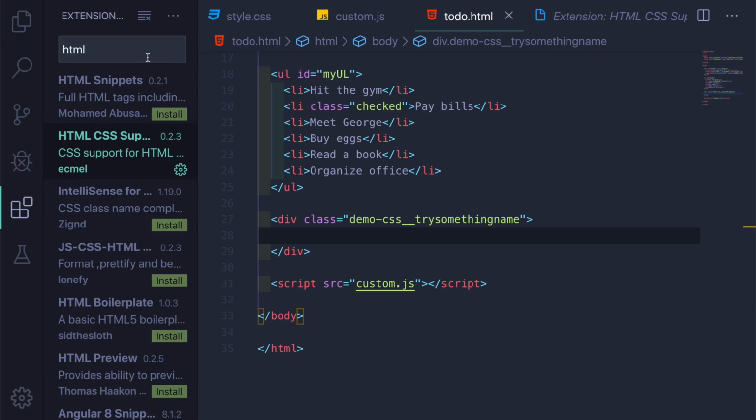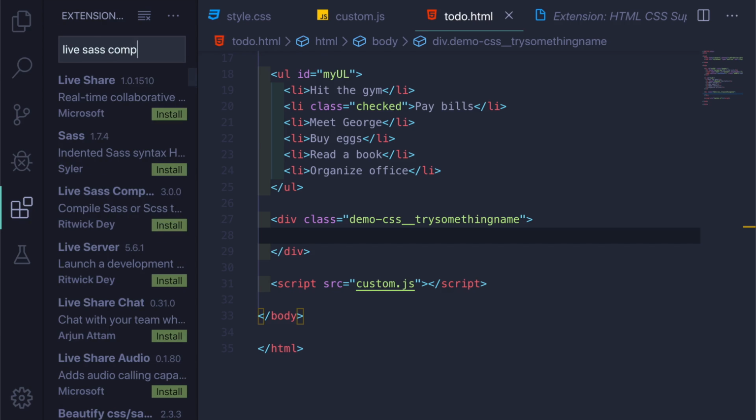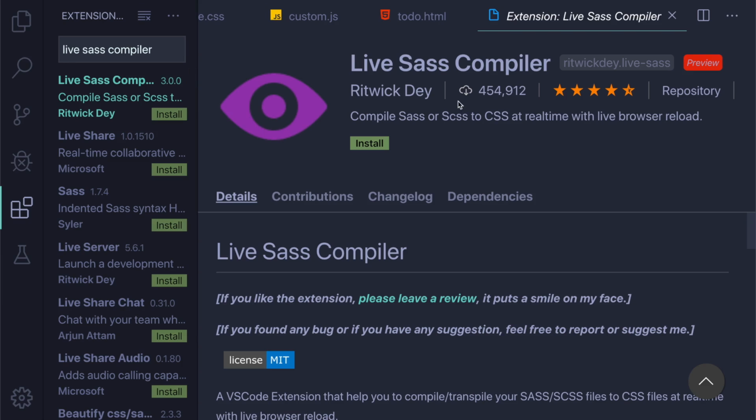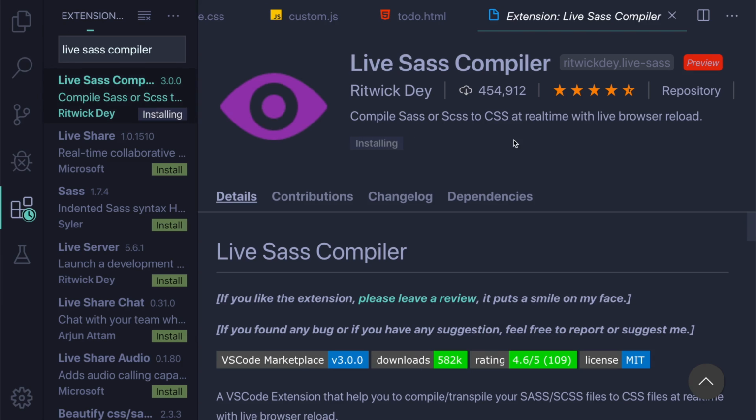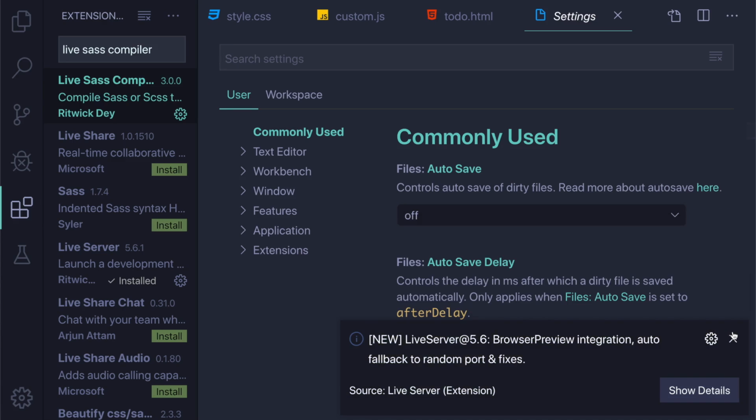So our next extension is Live Sass Compiler. Let's go in the extension tab and just install it, Live Sass Compiler. What this does is it basically compiles Sass into CSS. For this you have to have some settings turned on. You can hit control plus comma, or command plus comma if you're on Mac.